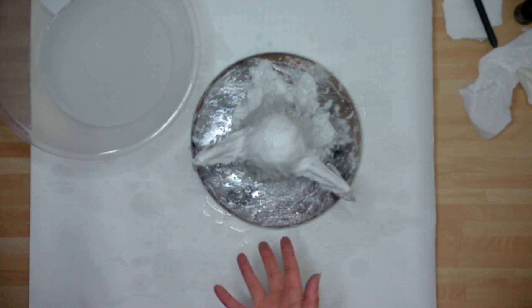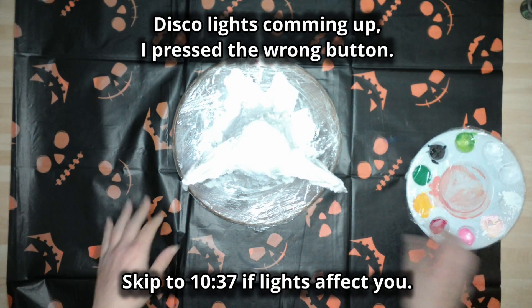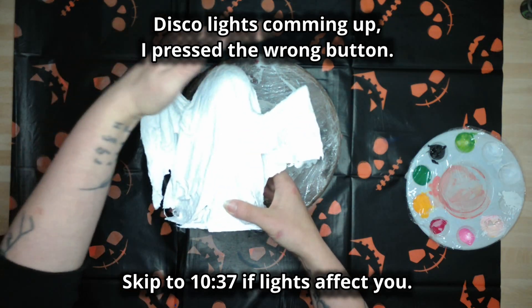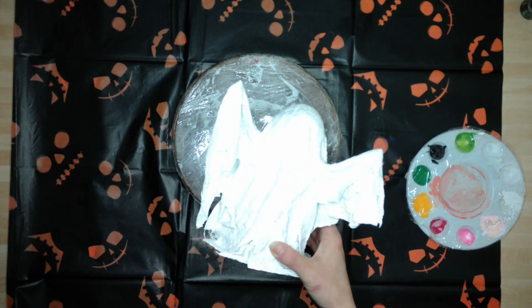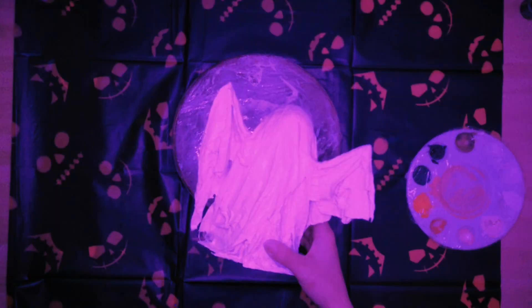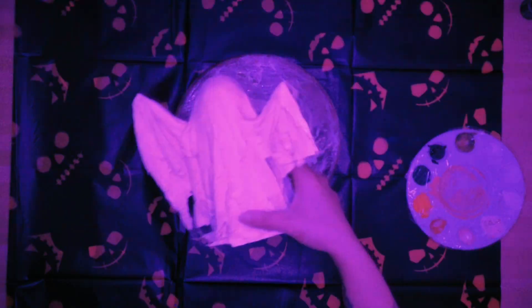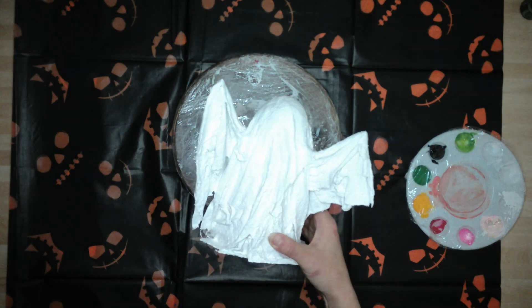When we come back we'll add finishing touches. Okay, Modrock Plant Pot Ghosty is dry — check him out. You can't check him out, it's far too bright. Let me try turning that down. Nope, that's the disco. Disco ghost! Let me see if I can remember the right one. There we go — I don't normally put the disco light on. I think it's still because he's so white.